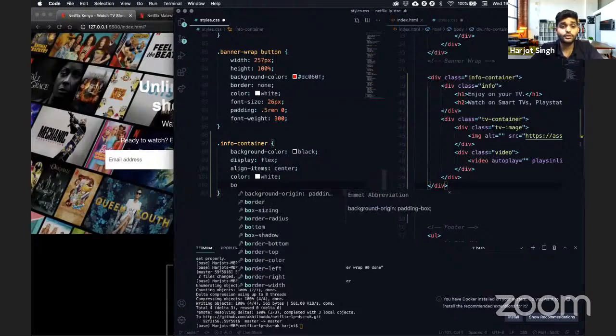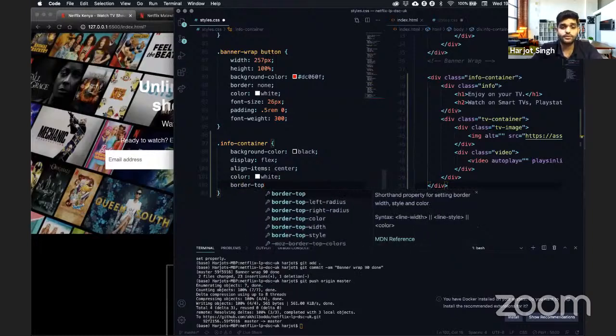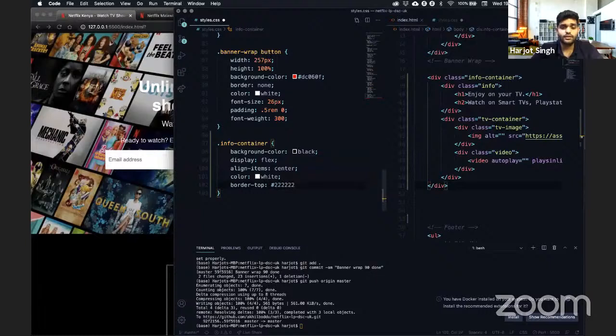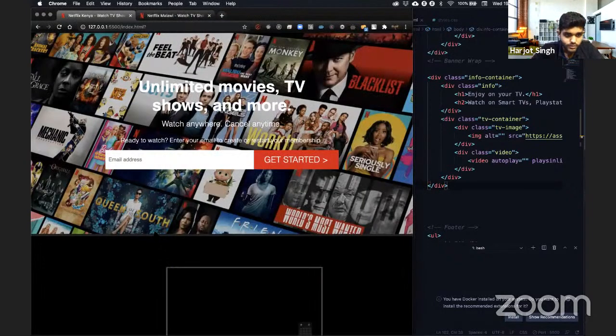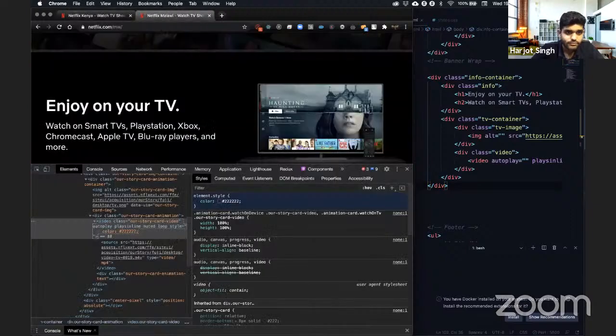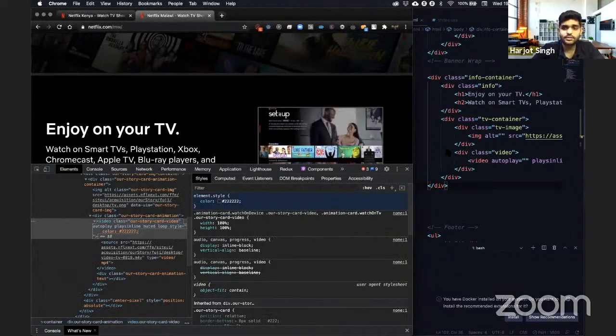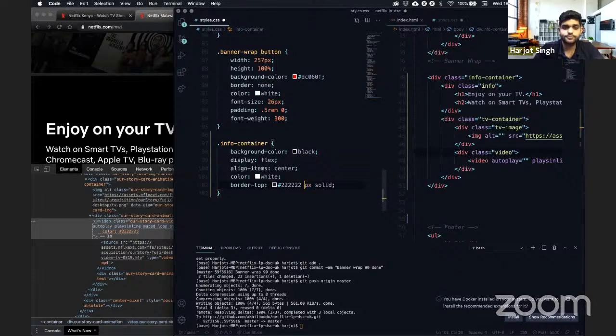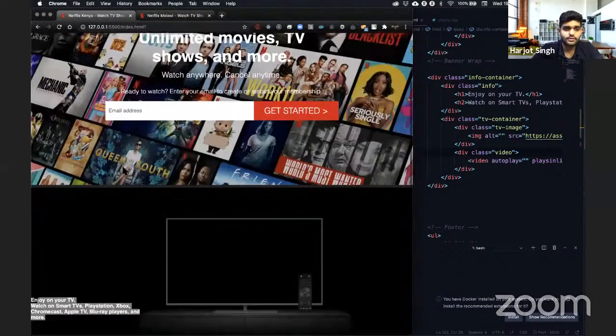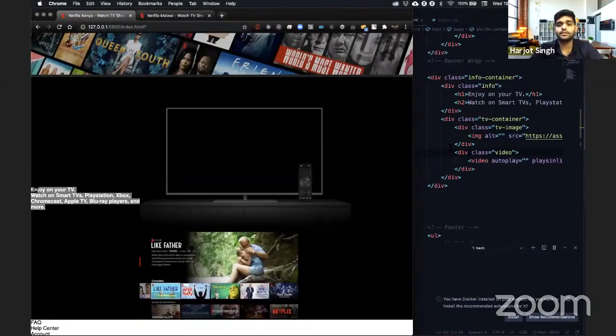So it's actually border top. I'm just going to add the color. The width should be about 7 pixels solid. Okay, that looks decent enough. It's probably a bit bigger. Let's make it about 8 pixels.